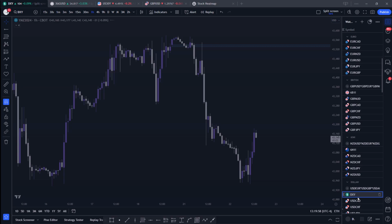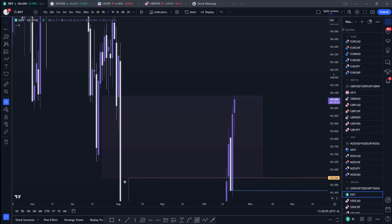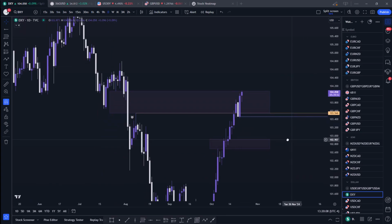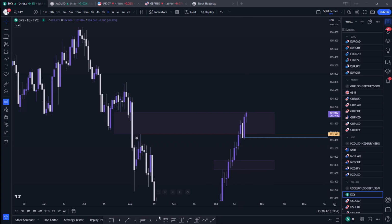I don't have anything else on the currencies, to be honest. Dollar is still on a tear, pushing higher as always. No stopping the dollar, I guess. Dollar just has that strength to keep going. We are barely trading into daily inefficiencies. For example, here on Monday was the day we decided to trade into this inefficiency, and look how aggressively we reject away from it.